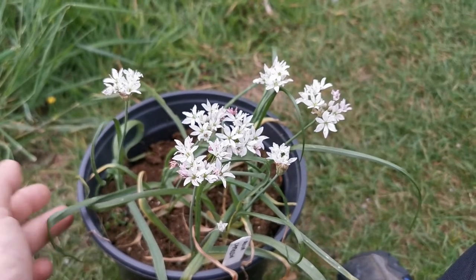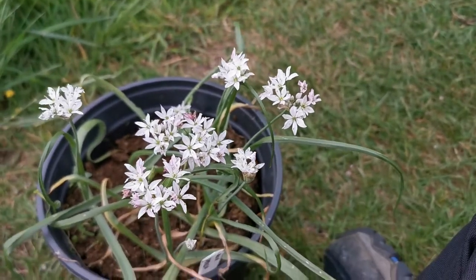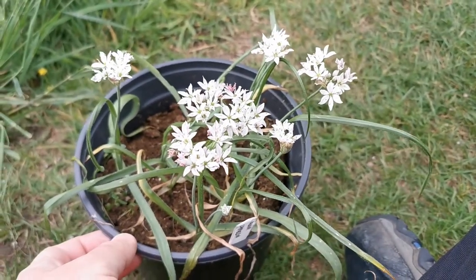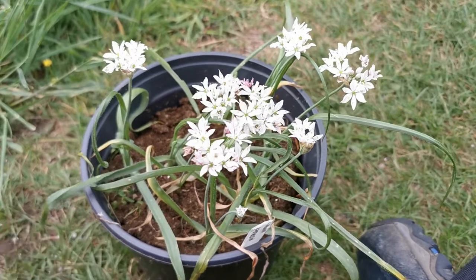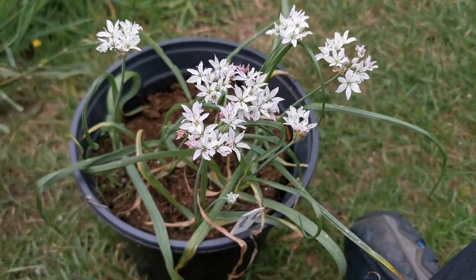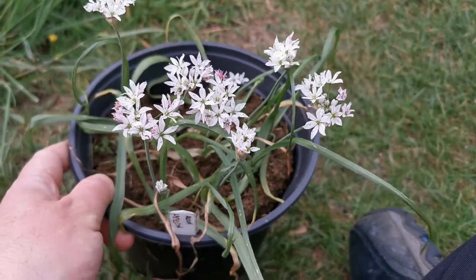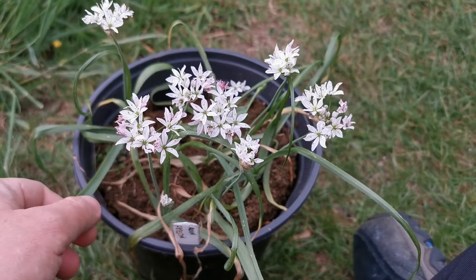However, again, remember, this is just a personal opinion. You might find this variety really, really gorgeous and beautiful, and I mean, it is. If you like pastel colors, pinkish and white, it is really a variety I can definitely recommend.